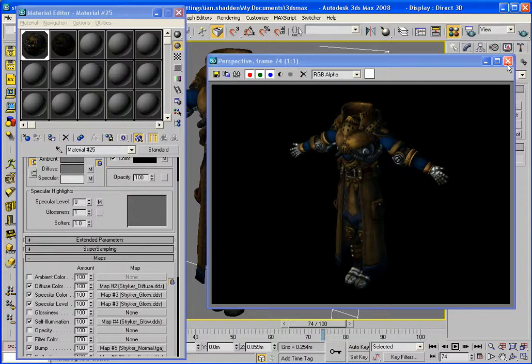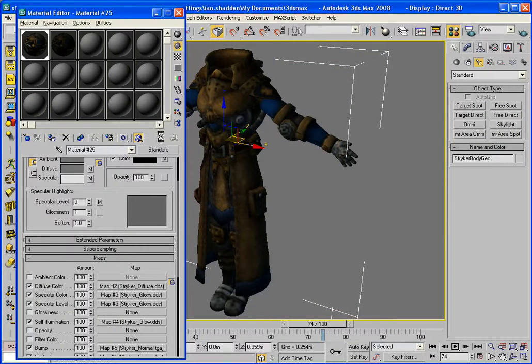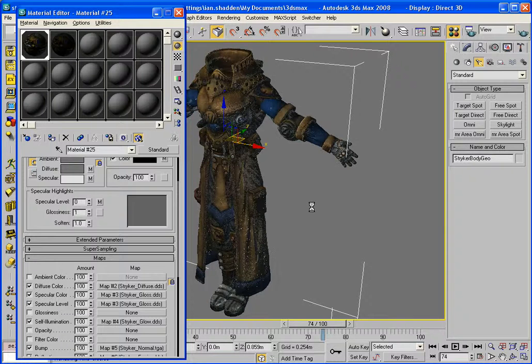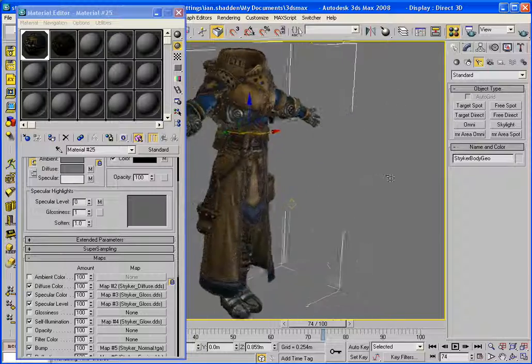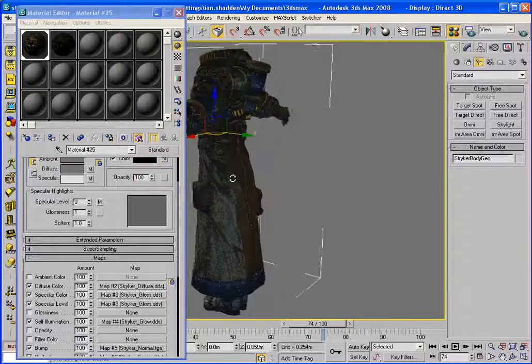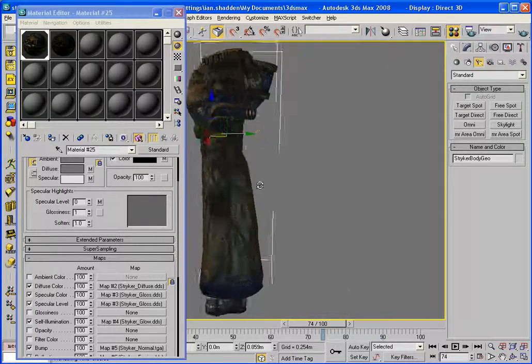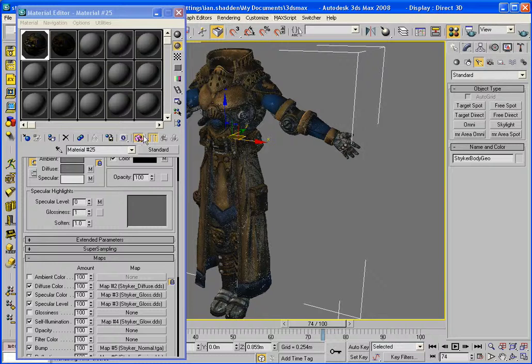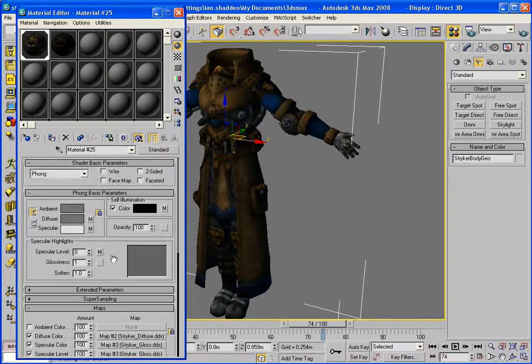If we go ahead and render this, we get a pretty accurate representation using this setup of what this will look like in Gamebryo. I know a lot of people ask, why don't I just show real-time preview? Mainly because it's not going to show anything remotely accurate. We're going to get a lot of gloss here showing off. I mean, at least it's doing the environment map on him, but his robe, his duster here, is not supposed to be so glossy. So that's the reason we'll be examining him in render preview.